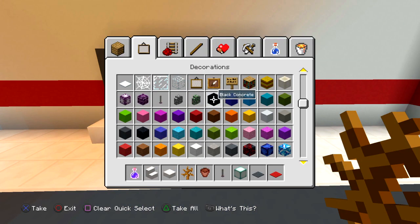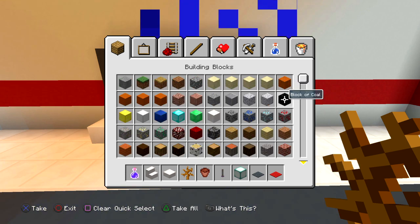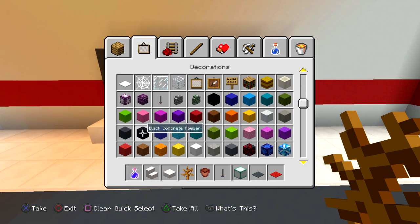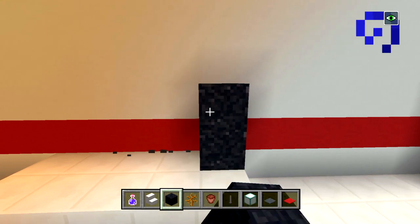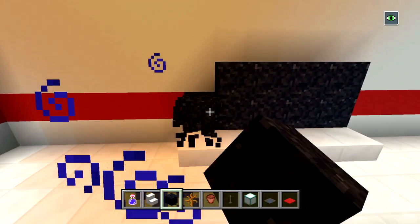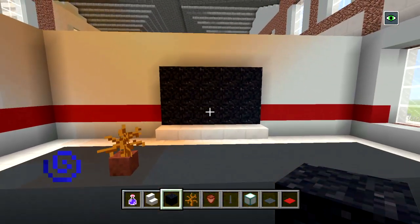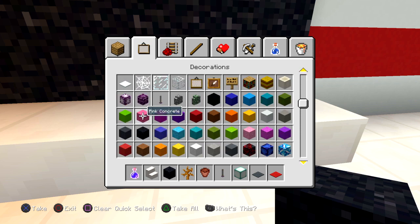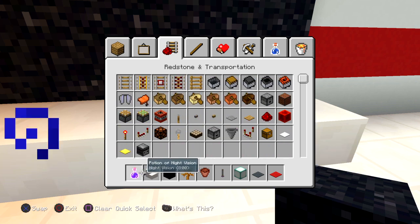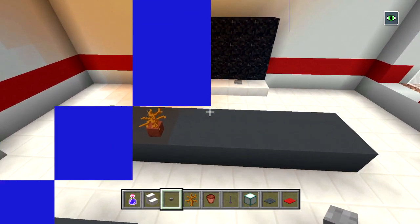So maybe we could use a different block for that. Maybe not black concrete. Do we have a coal block? Where is that at? That's obsidian. Coal block? No, we'll do maybe some black concrete powder. And keep in mind, this is affected by gravity. So just make sure to place the first row first. Okay, that's pretty cool. And maybe another layer on there. So that is going to be the chalkboard. Right here is just a little place where you could put the eraser and the chalk. So maybe we could get a button and put it down there. So that could be like an eraser.